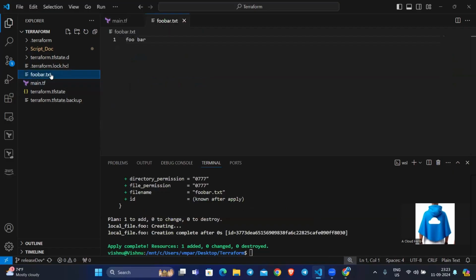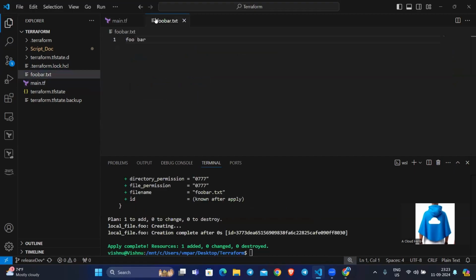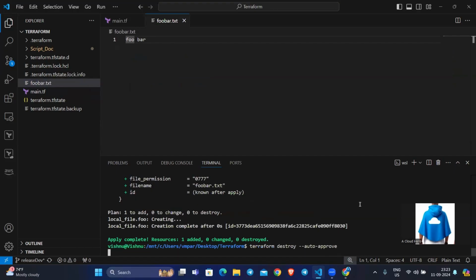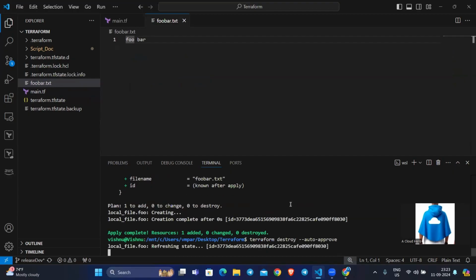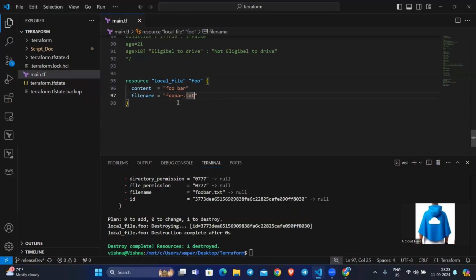As you can see, the foobar.txt file is created and the content foo bar is printed in that file. So this is how the file resource works. Hope you understand the file resource.